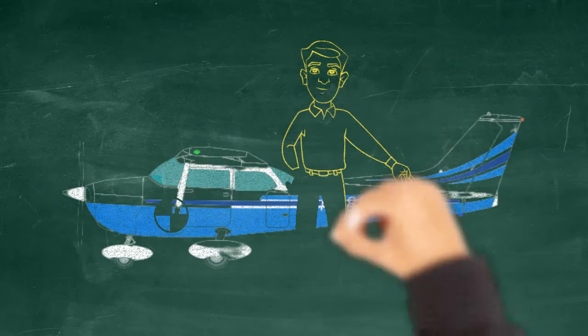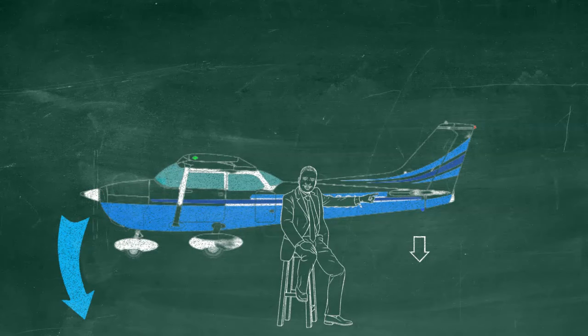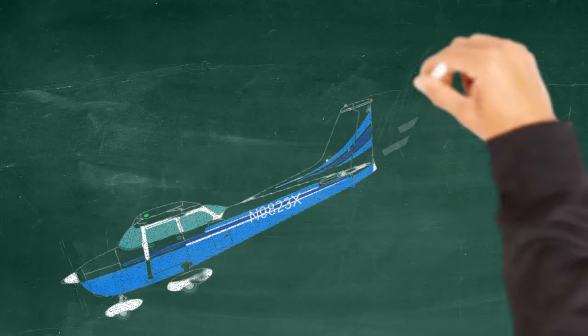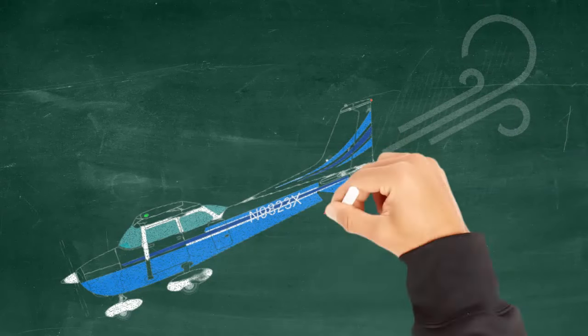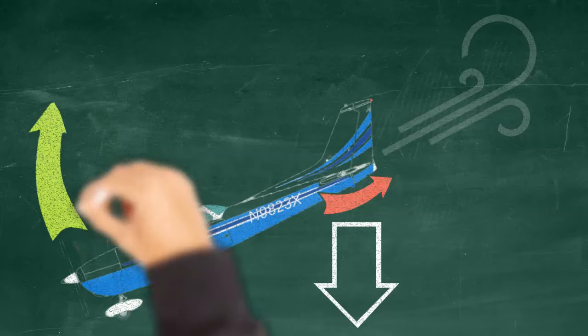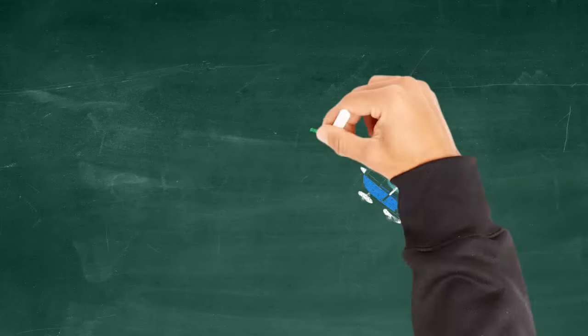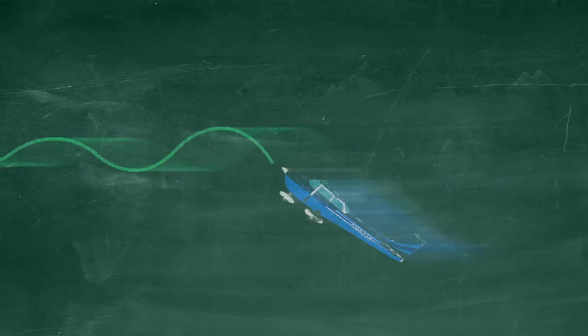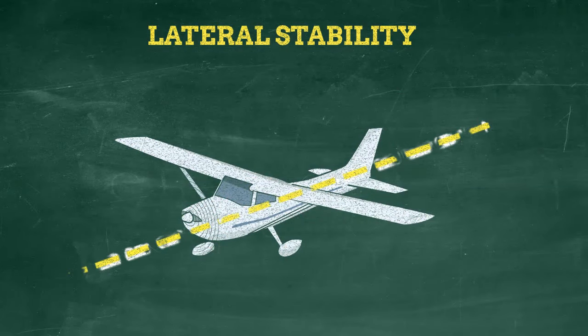If our airplane slows down below that optimum cruising speed, our horizontal stabilizer, which is basically an upside-down wing, won't create enough downward pressure to balance the aircraft. This will allow the nose to pitch down. When the nose of the aircraft pitches down, it'll also gain speed. With more speed, our upside-down wing creates more downward pressure, and that downward pressure will pitch the nose of our aircraft back up. And now you can see a cycle developing, or an oscillation. This is where we get our dynamic stability.